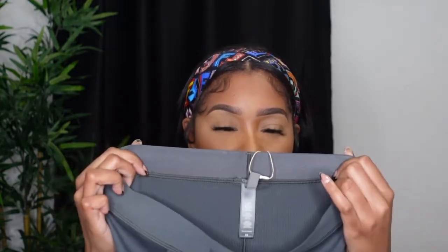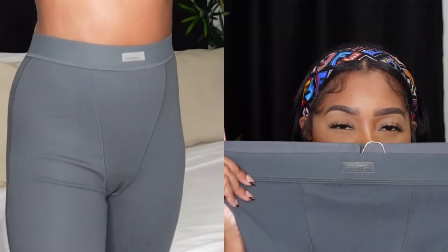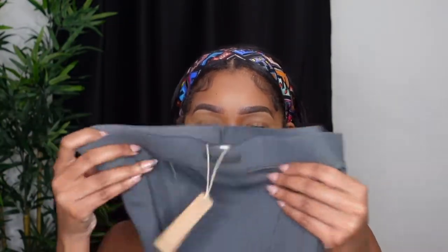They're really stretchy, so I may have been able to get an extra small, but I wanted to be comfortable and didn't know how tight the band at the top would be. I didn't want it sucking me in where my stomach rolls over the leggings, but these ended up fitting really nice. I feel like they're so lounge-worthy — it's hot in New York but I just want to drink hot cocoa in these.